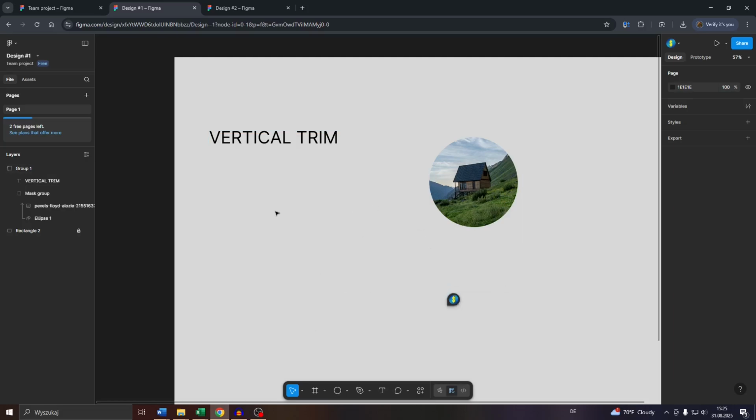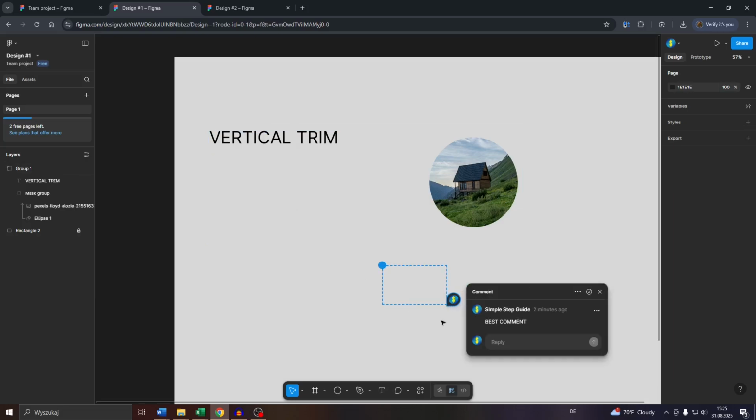So guys, as you can see, I'm on that example design here and I added a comment like this one here. You will see it by that speech bubble icon. To access your comment, let's click into it and you will see the comment to the right, posted by this user, how much time ago, and so on and so forth, and the comment below. So you may, for example, reply to it.